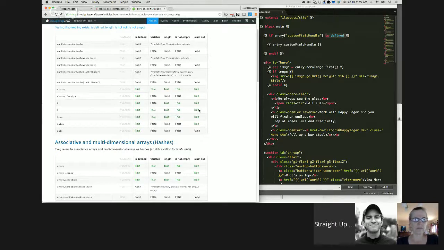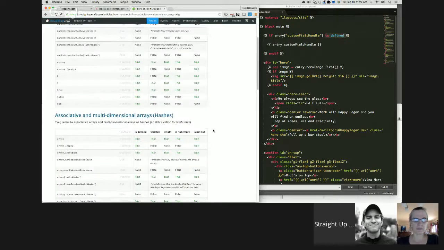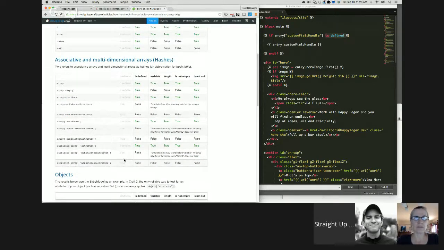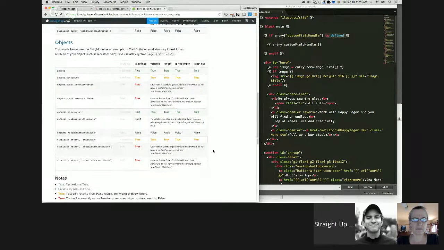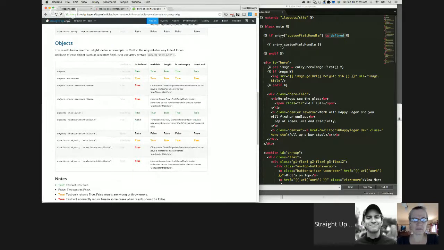And so what we find is general variables work kind of as you expect, and most of the time return what you want. And then the second section looks at hashes or arrays when you have an array of content that's not an object in your code. It doesn't have methods or functions and other things on it. And for the most part, those behave as you would expect as well. And then the weird behavior starts when you're interacting with objects, such as your entry model or user model or other element models in the code. And there are a couple scenarios that you run into where non-existent attributes return true when that's not the case. And so it can lead to code that's doing something that you're not expecting it to.